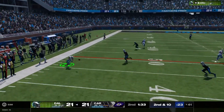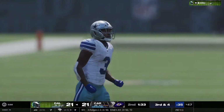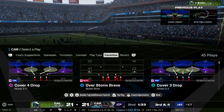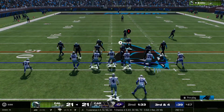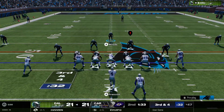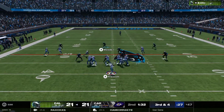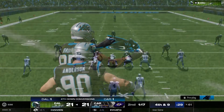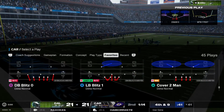Prescott again. Catch is made there on the left side by Cooks. These are the play calls, Mike, that offensive coordinators use to just get their quarterback and their passing game into some sort of rhythm. Easy pitch and catch, get the ball out of his hand, see a completion. These typically, as the game goes on, lead to bigger and bigger gains. Here's a 3rd down and 4. They'll throw again. Dak. In trouble, and down he goes. The punter remains on the sideline. They're going to line up and go for it on 4th down.